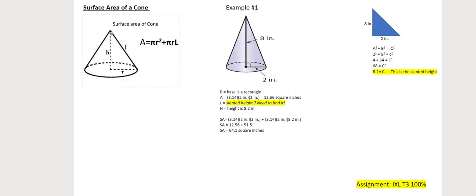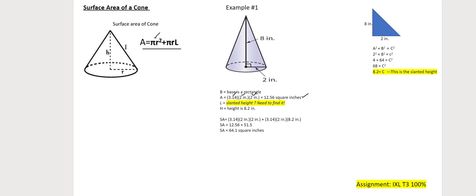And when we look at a cone, we go again with this formula right here, which is area of the base, which is a circle, pi r squared. Then the lateral area, which is pi r L, and L is the slanted height. Again, okay. So if we have this cone right here, for example, number 1, the first thing we need to do is area of the circle, which is pi r squared. Notice we have the pi, the radius is 2, so square that, and we get 12.56. Okay, so that's the area there. So I already got pi r squared.